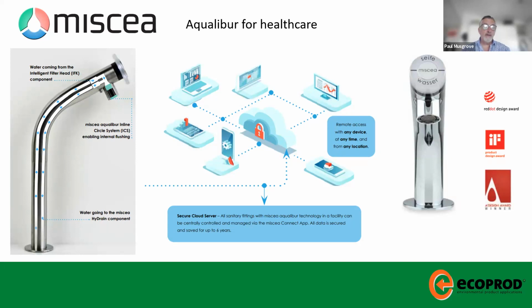can come out. The water will flow up into the tap at the higher level temperature by isolating the cold water out, and it will go in the spout, and within the spout is a pipe-in-pipe system, and the water will flow right up to the top of the spout and then back down and then naturally into the waste, where there is a specialist piece of kit underneath the basin, which takes the high level hot water into a separate waste. Great product, and it ticks the boxes from healthcare compliance, thermal compliance, and auditing and keeping reports for estates managers.